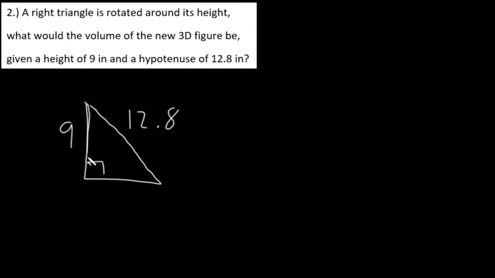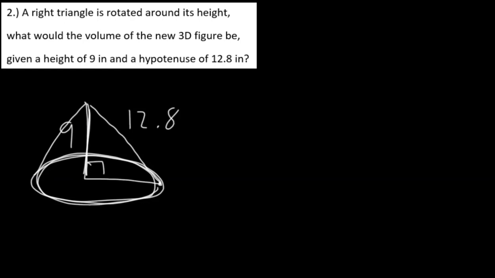So that means that this line right here will not change. However, this point right here will be spun endlessly around that central axis. And notice if we connect this line over here when it's been rotated 180 degrees, of course, when a triangle is being rotated, it creates a cone. So the one thing that we see we're missing here, because we have our slant height, and here we have our actual height, but the one thing we're missing is our radius, r. So how do we want to find that?